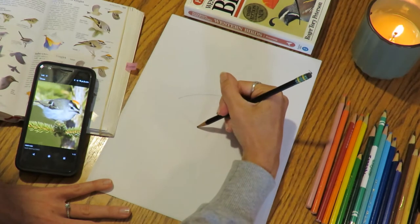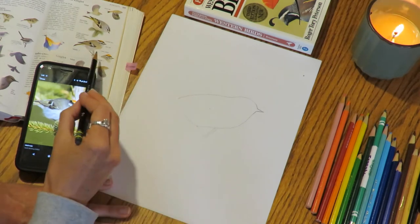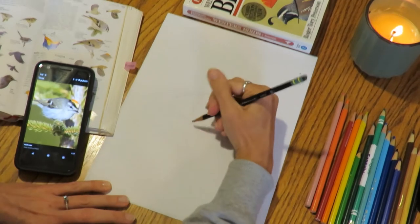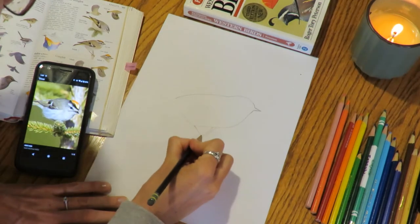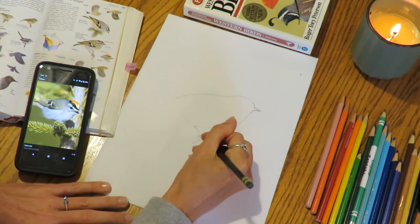Oh my goodness. Oh, so I would have never thought about it until I'm about to draw it, but check out how his legs are black and his feet are yellow. I feel like that's pretty unique. Look at that, I've already learned something. Okay, I'll just fill that in later. Okay, the toes. I don't need to be too exact on the toes. That's fine.